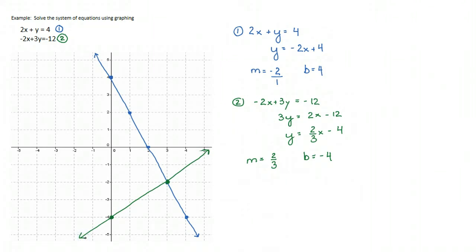Now, I really want to highlight that these questions are picked very specifically such that they work nicely. In real life, they don't always work nicely. In fact, very rarely do they. So this graphing technique, though important to understand so that you know what you're finding, usually we want to use our process of substitution or elimination.